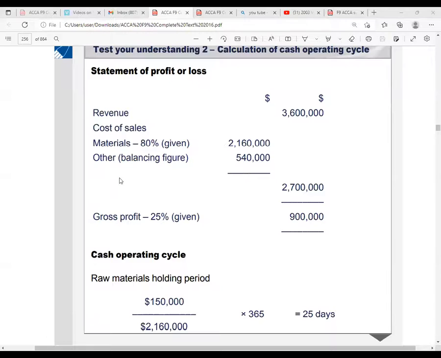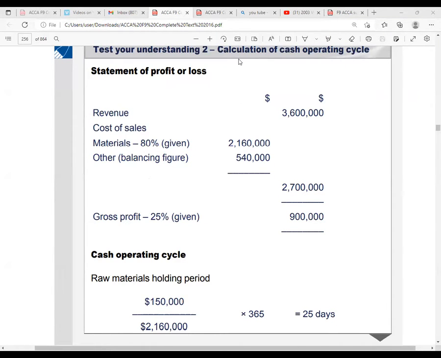So these examiners gave us 3 categories of inventory. We have inventory of raw materials. We have inventory of work in progress. We have inventory of finished goods. We are done with this working. Perhaps you check the working later because I have to sign back to my workplace and I can see the time is not on my side. So we have the 80% that I'll be able to explain later.